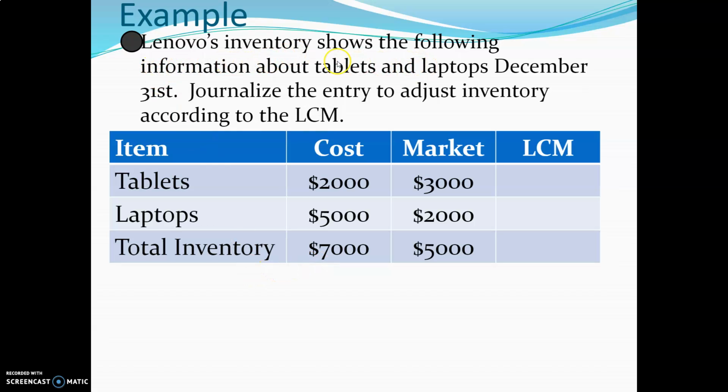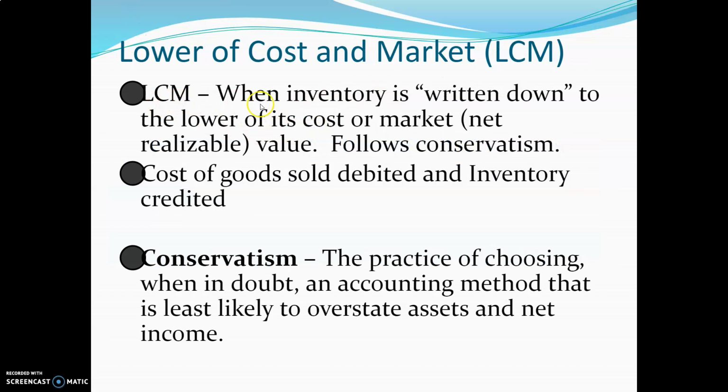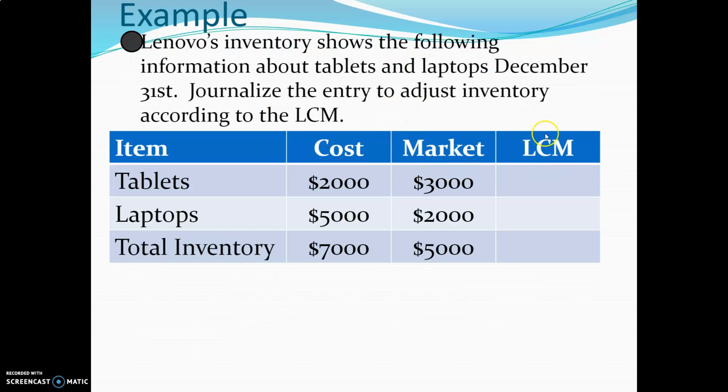Lenovo's inventory shows the following information about tablets and laptops on December 31st. Journalize the entry to adjust the inventory according to the LCM. And we're not talking lowest common multiple, we're talking lower of cost and market. So take a look at these numbers here, pause the video, and see if you can figure this out.